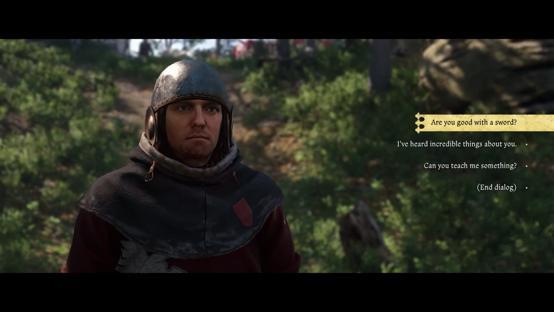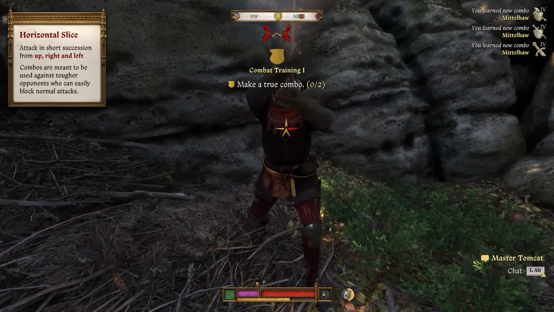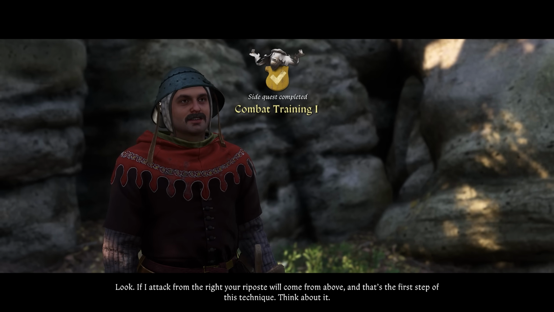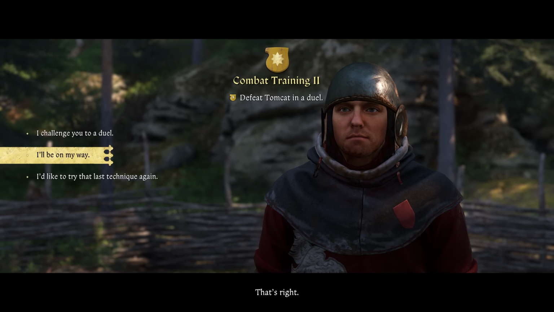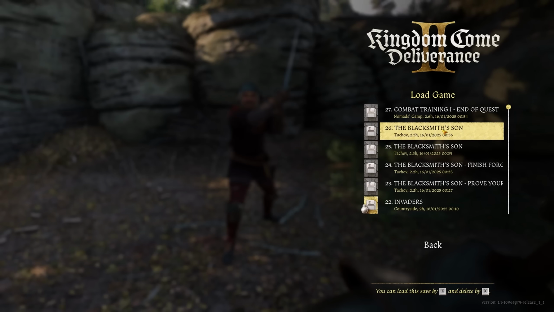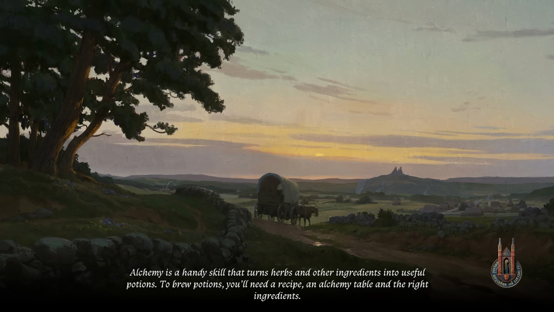a little bit easier. So go ahead down by the camp at the location and just talk to Tomcat to complete the first part of the combat training. Once you do that, don't challenge him to the duel right away from this dialogue. Instead, say that you're going to come in later. And that's because once you exit this dialogue, the game will make a permanent save that you can, you guessed it, use to load back in case you don't complete the next part of the mission successfully.